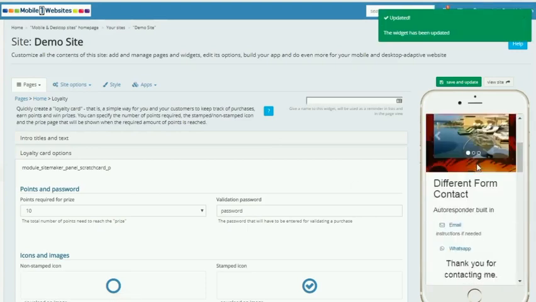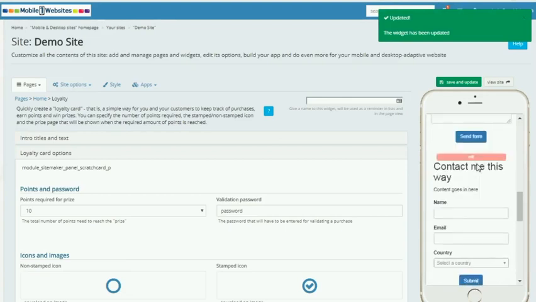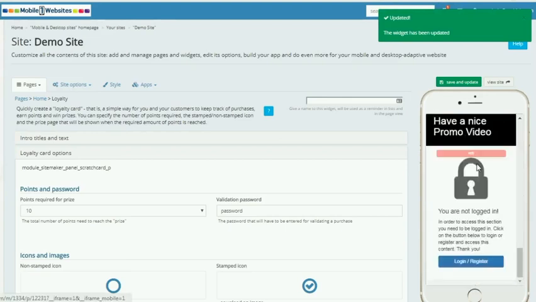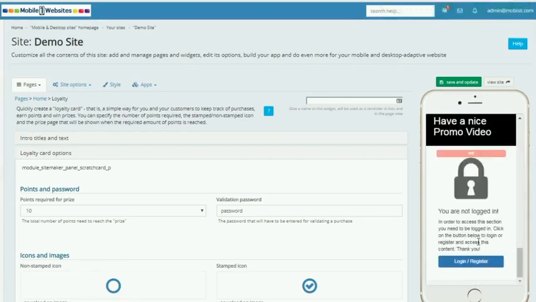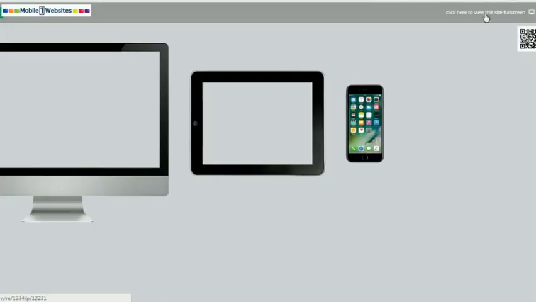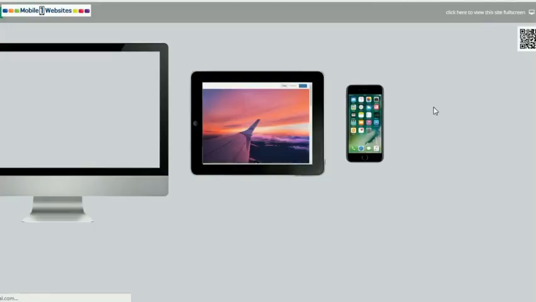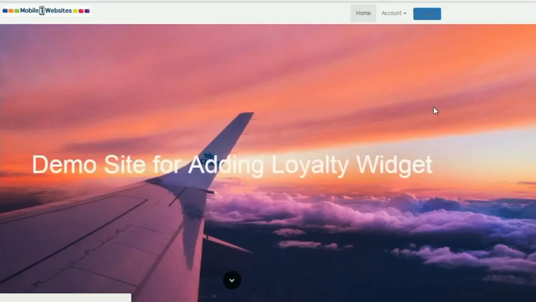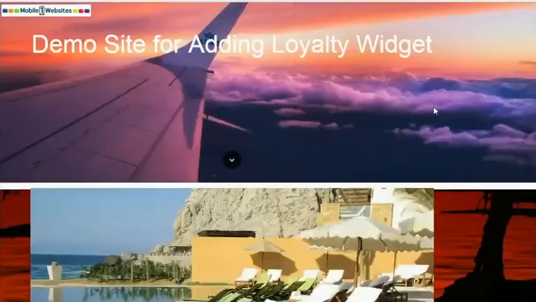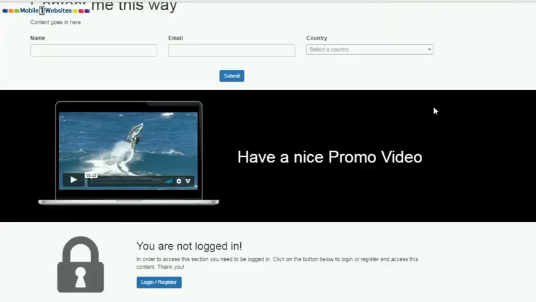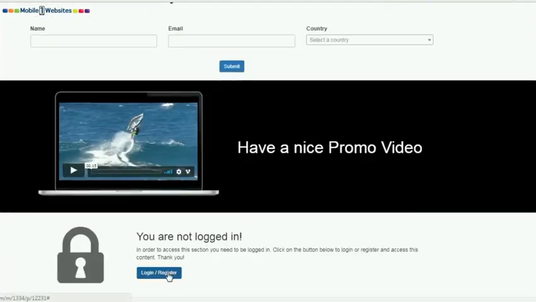Okay. And we'll see it's locked there. So now let's view this in a full site as well. There we go. So we want to log in and register.